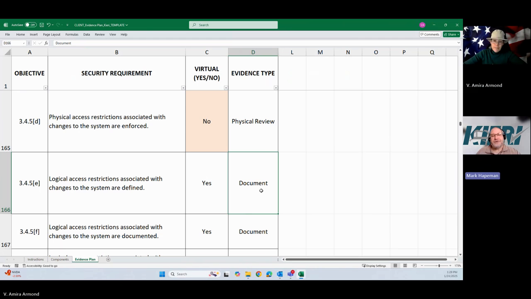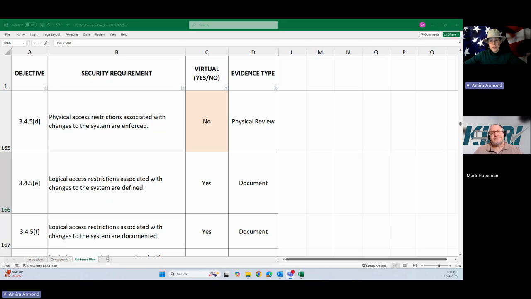You certainly can't talk your way into compliance. You're going to have to produce some sort of evidence, per these evidence types, to get a comply. So essentially, you're not going to be able to just talk your way into compliance. There's going to be evidence that you're going to have to produce, probably 99% of the time, if you want to be able to get the check mark that you've met compliance.